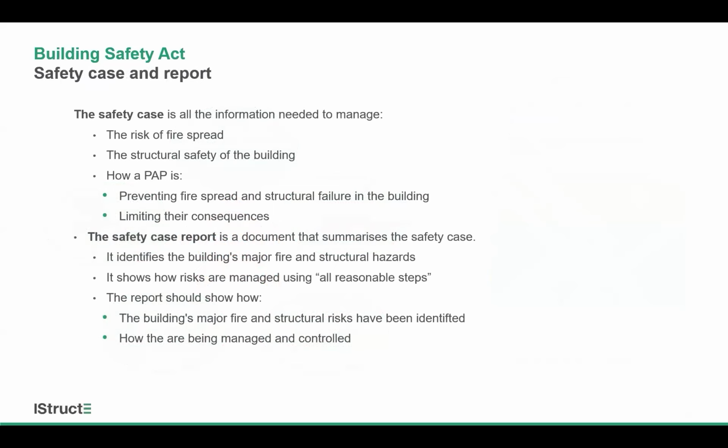The safety case itself is all the information needed to manage the risk of a fire and the structural safety of a building, and how the principal accountable person is preventing fire spread and structural failure of the building or limiting its consequence. And the safety case report is the document which summarises that safety case.